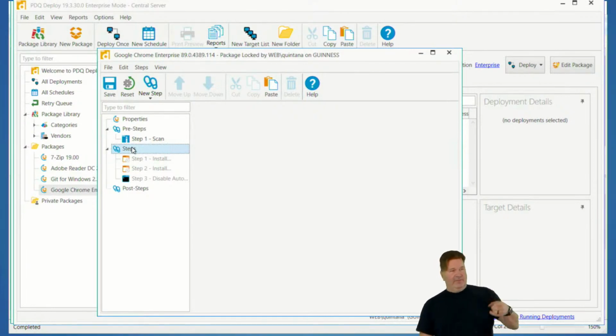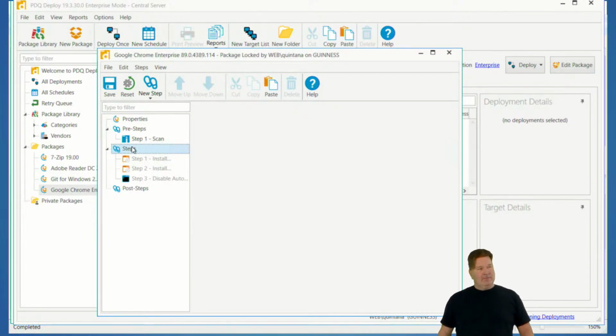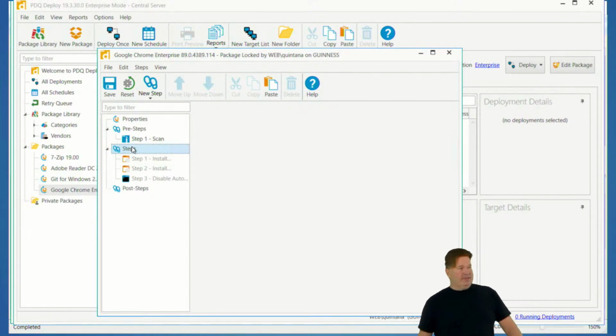If it makes it into this collection, then just kill it. That's what I was thinking. Oh, just a pre-step that looks for that. Okay. So step one, run the scanner. Step two, look if it's in Chrome latest, and if it is, then kill the deployment at that point. There's some PowerShell trickery.